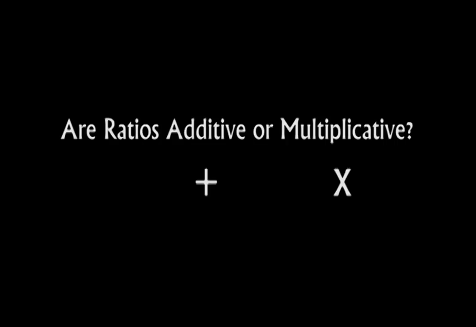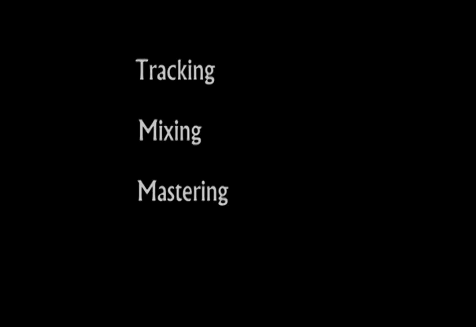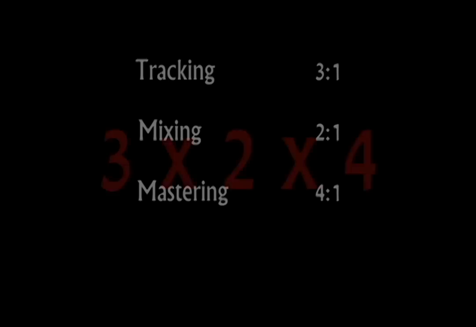We will shortly look at the features of compressors, but before we do, it is worth noting at this point that compression does not add, but in fact multiplies throughout every one of these stages. So for example, if whilst tracking you compress a bass guitar at a 3-to-1 ratio, and then in mixing you add another stage of compression, say 2-to-1, and then the mastering engineer maximizes the volume by compressing the entire track a further 4-to-1 ratio. How much compression is applied to the bass guitar by this stage? You may be surprised. If you answered 9-to-1, you would actually be mistaken. Due to the fact that compression multiplies at every one of these stages, the bass guitar is now compressed at 3x2x4, giving us a whopping 24-to-1 ratio of compression, which is well into the limiting range.